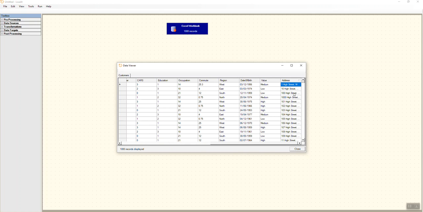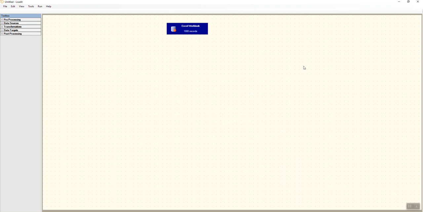Now the natural instinct might be to try and select this column and press delete to delete it. But the idea with Loadit is that it works by definition rather than by manual action. So what I actually need to do is give Loadit a step, and that step involves removing a column from the output.